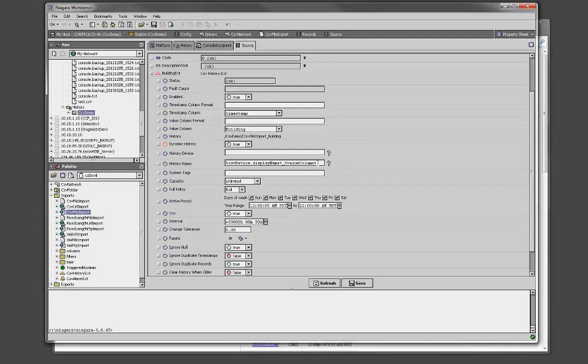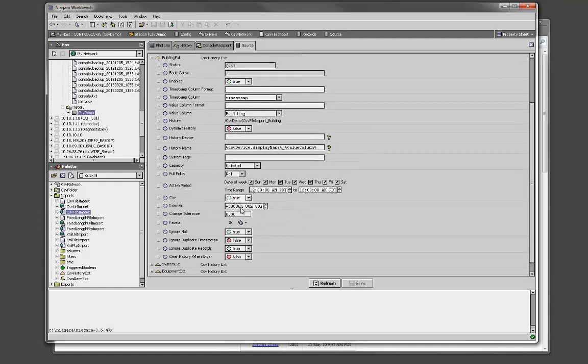So it's a performance hit, but if you have a file coming in that has multiple histories contained within it, let's say you're bringing in a file with the billing data from multiple buildings, and you want to assign the values to a history representing each unique building. That's an example of where you would do this. So you define the history device and the history name. The rest of this is normal Niagara stuff.